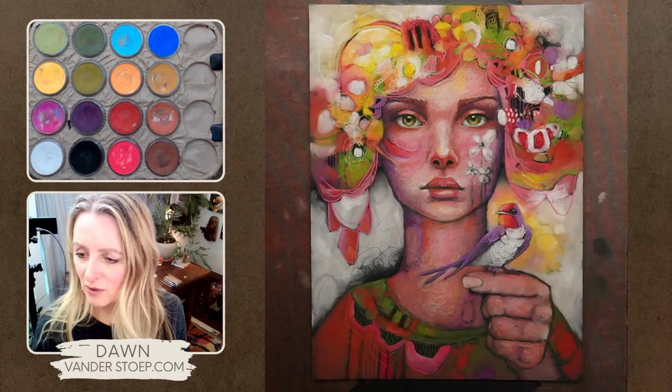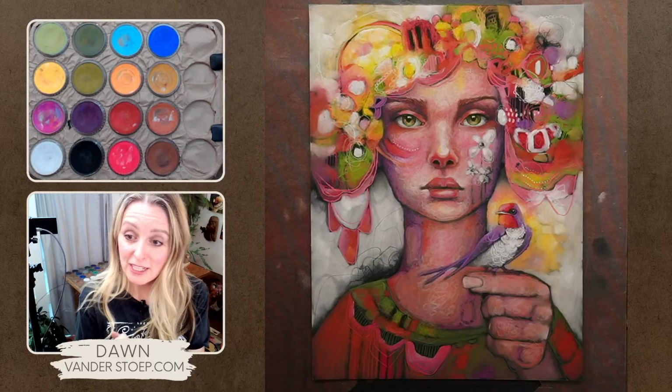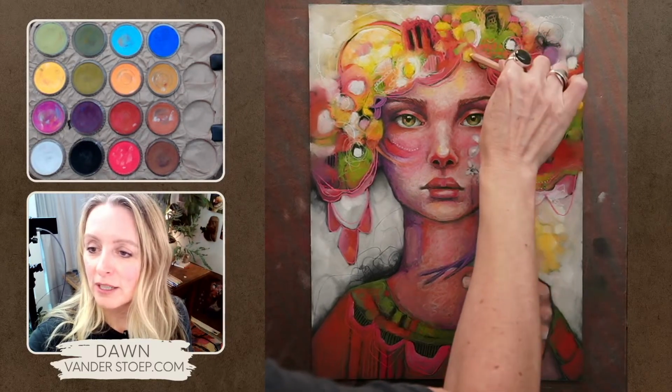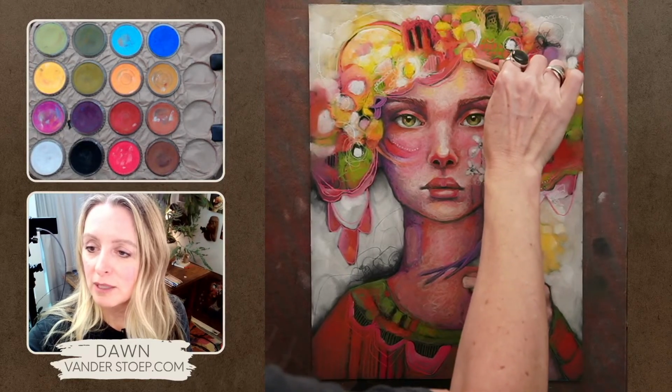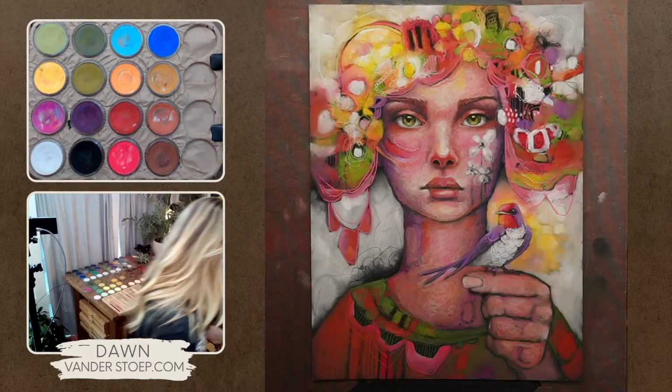So you can see how I can't stop. I'm going to show you the before and after, and you can see how much layering we've done today. The spot's really bothering me right now, so I'm going to take a moment and add a layer onto it, make myself feel better. All right, here we go.